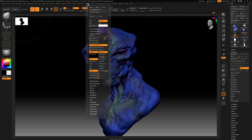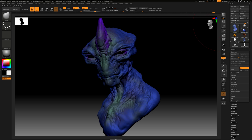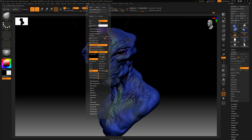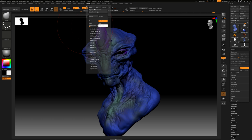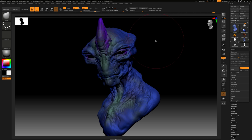Then we're going to go in here to our render settings. We're going to turn our details to 4, our pixels to 7. Let me see here. What are some of the other things we want going on here? Okay, this is a little bit of a complicated part with the rendering. I try to keep it simple for demos, because you really don't need a lot. Everything else can be adjusted in Photoshop. So let's go ahead and do a test render, which might take a second or two.